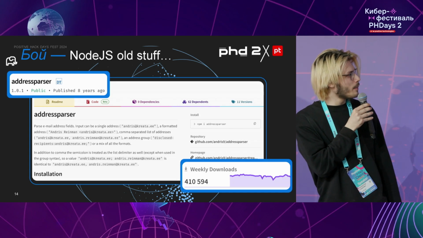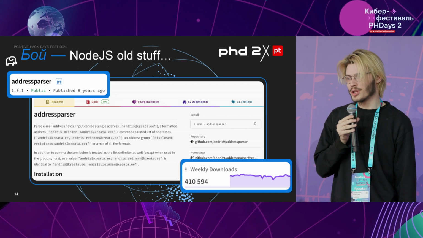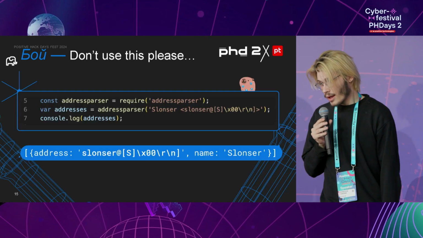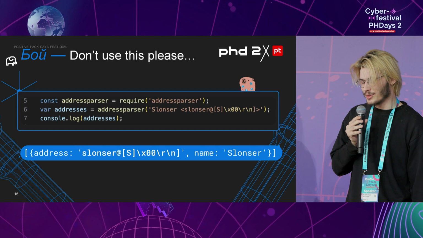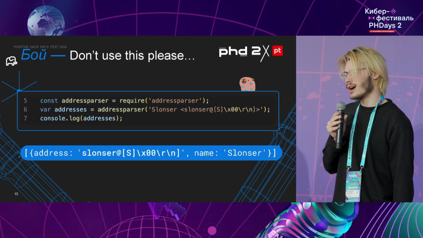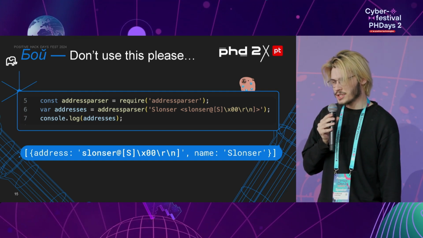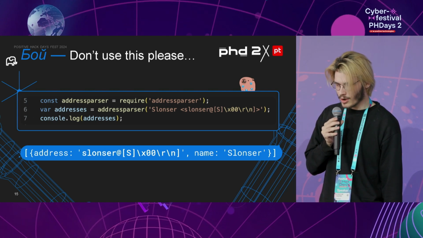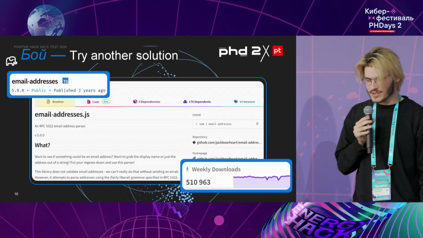So I thought that maybe Python developers are bad. Then I looked at other solutions, like address parse in JavaScript. It was published 8 years ago, not changed ever since, and about 500,000 people a week download it. We add a strange payload here. The address parser issue in JS is that inside the square bracket we can close it, and it will be looking for the last one, and we can also add a lot of special symbols and so on. So why are we doing it? We'll talk about this later.